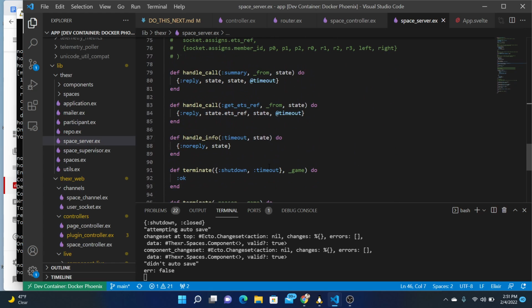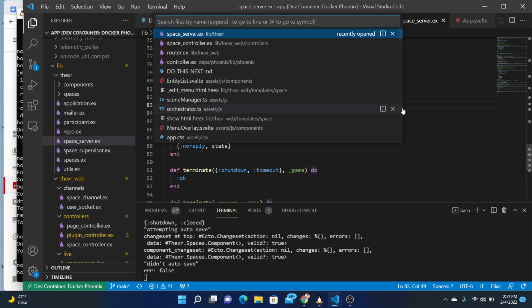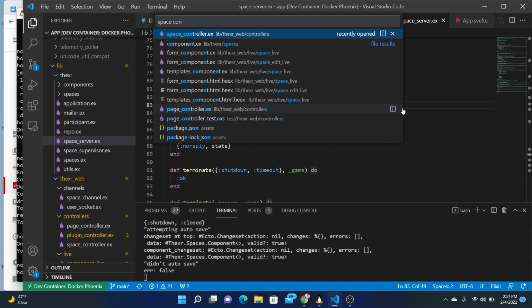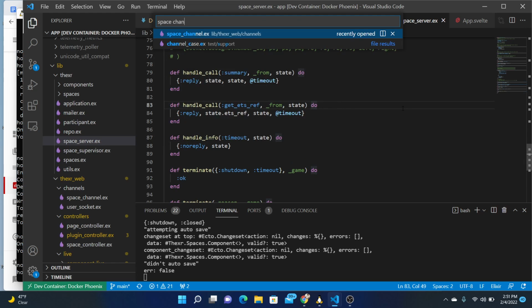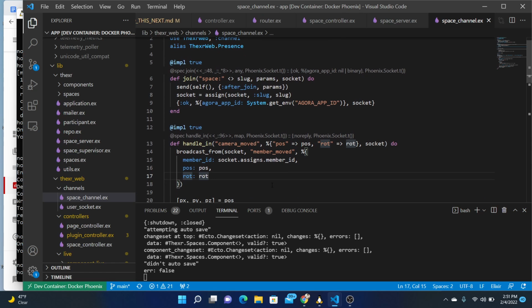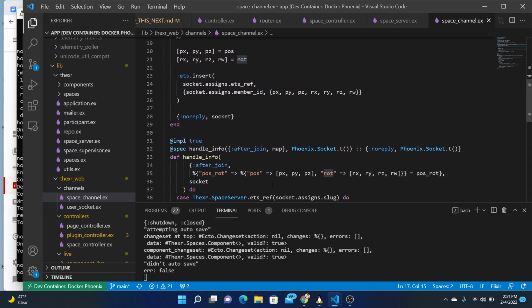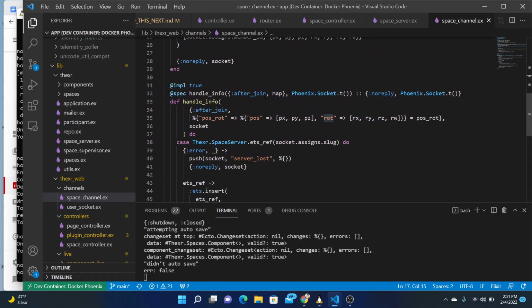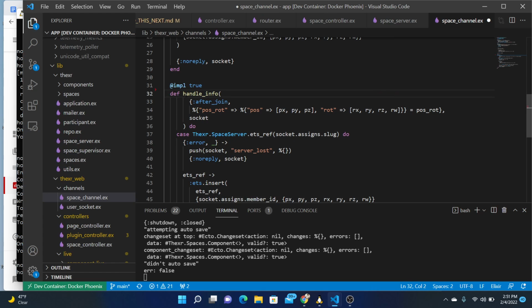From there on out, whenever we connect to a space channel, we get a reference to it. So after join, we go into the after join handler, which is here. We'll get our initial position.